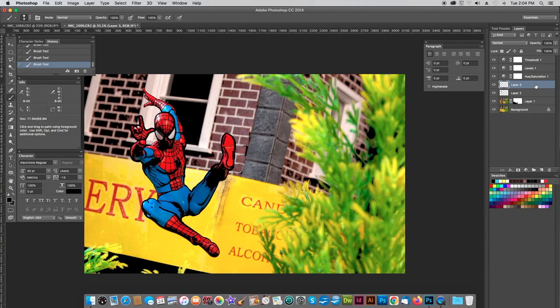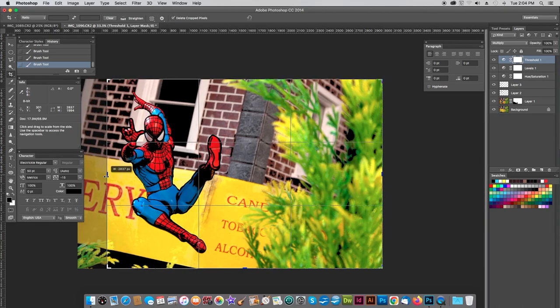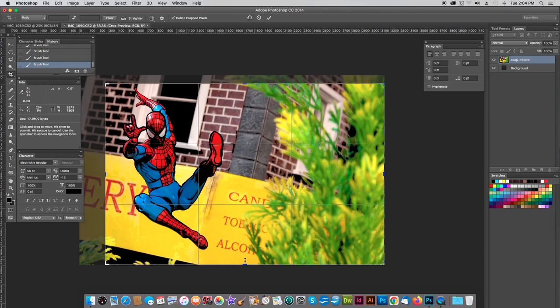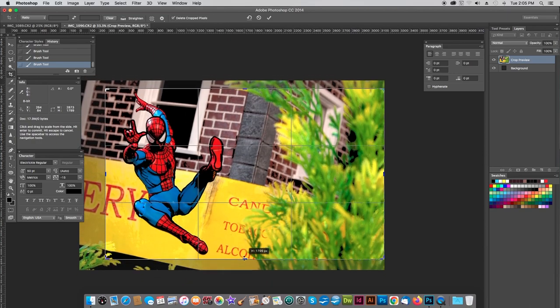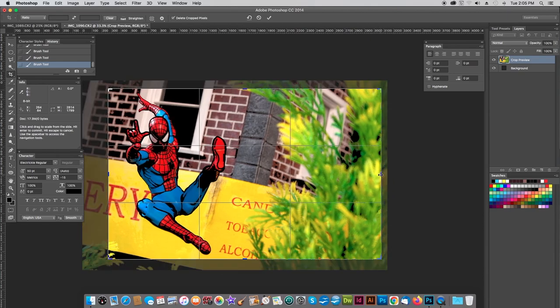So all that's left now, to me, is to crop this thing. So let's see what we've got. Let's play a little. Bring in a little there. Keep Spidey off to the side, I think. But keep all of him in frame. I don't think I want to cut off anything. No, I think right about there is pretty good.